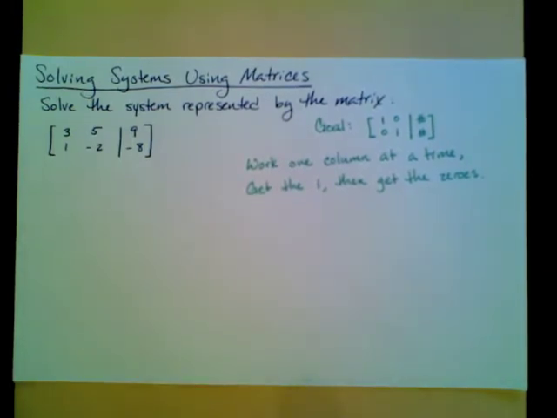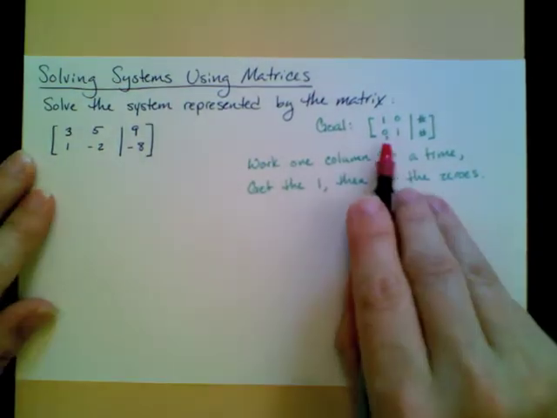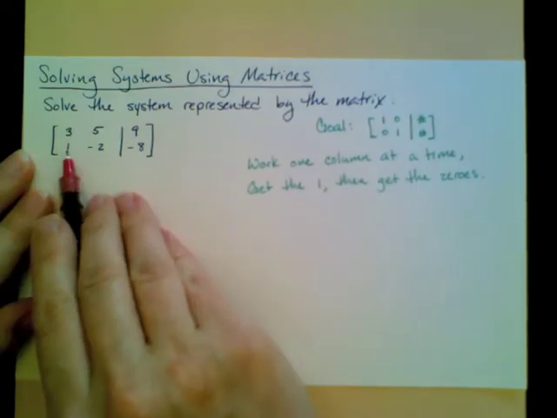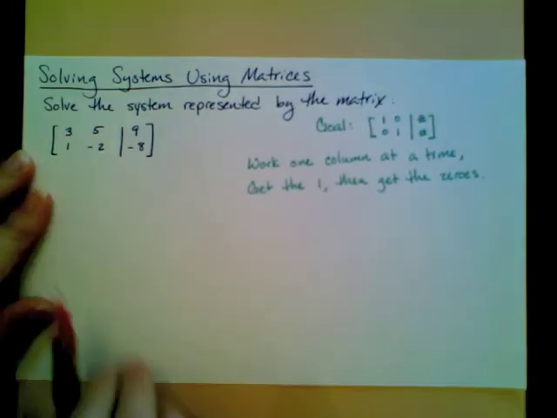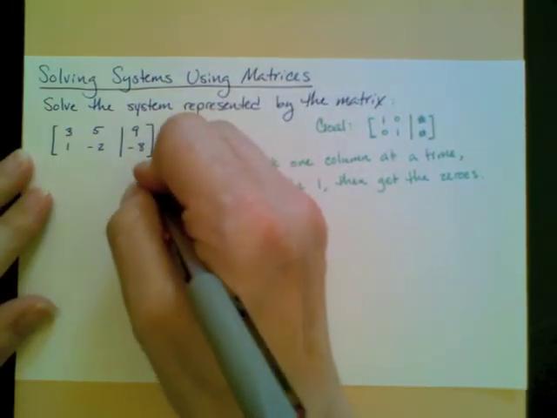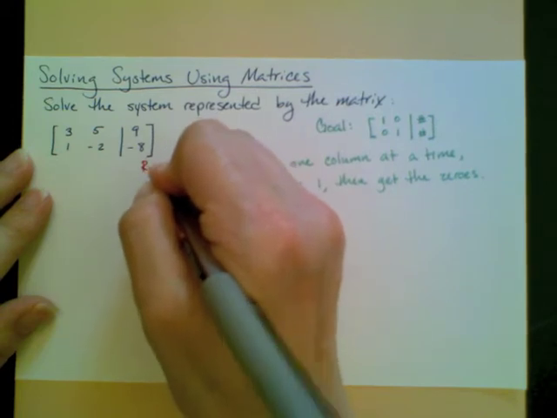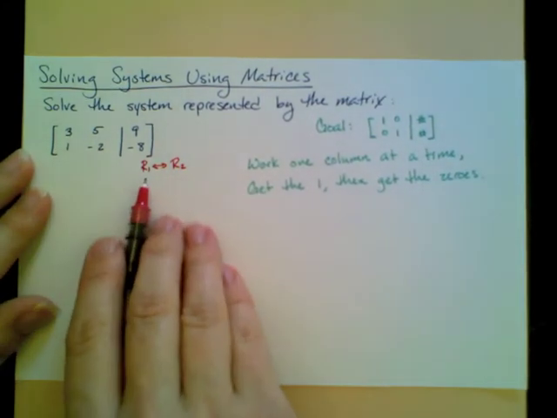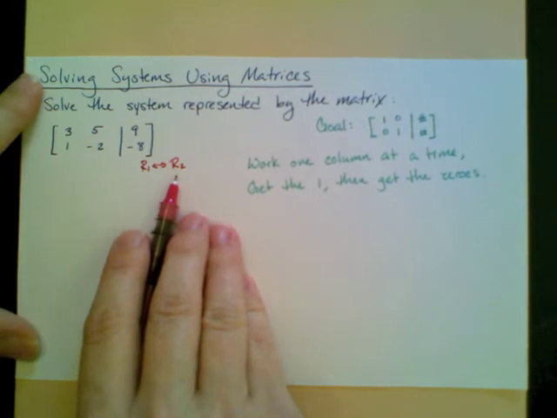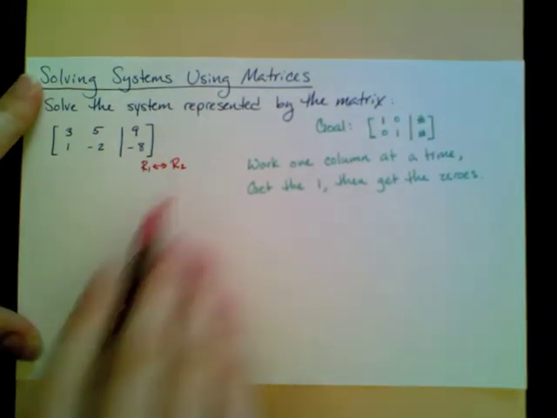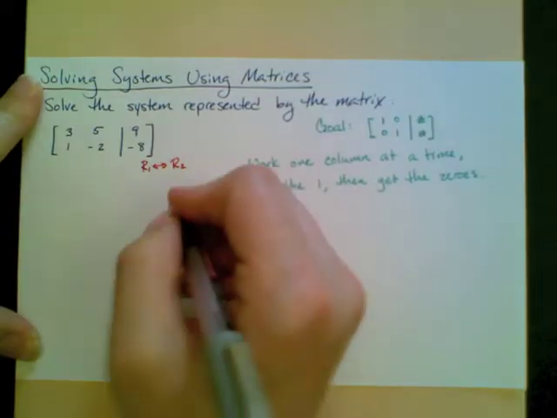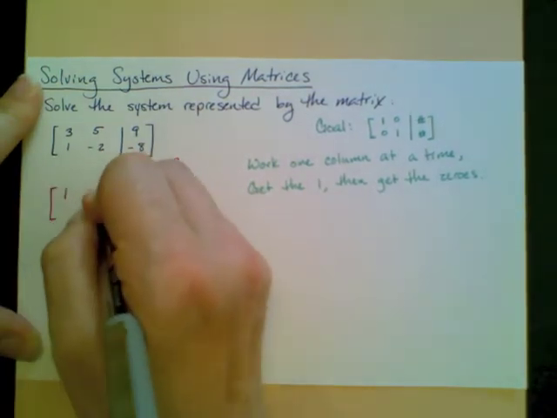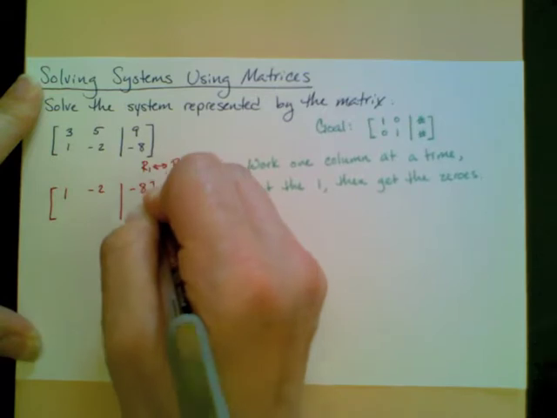So let's start by getting the 1 in the position where we need it in this first column. Notice I do have a 1. So the easiest way to get a 1 into that position is to just swap my rows. So row 1 swapped with row 2. Remember, this is the notation that we use for the row operations, and you do always have to show your row operation. If you're solving it just for your own purposes, you can write things down however you want, but when you're supposed to be communicating your process, you need to communicate your process.